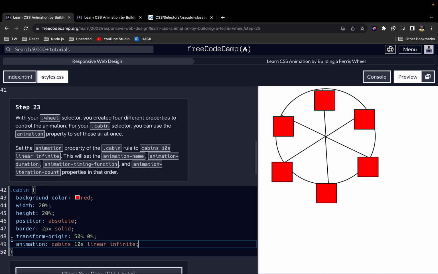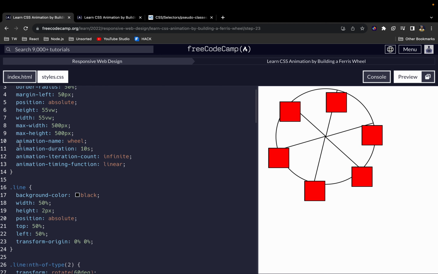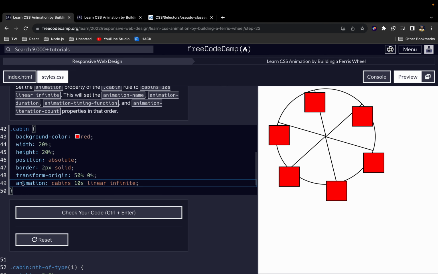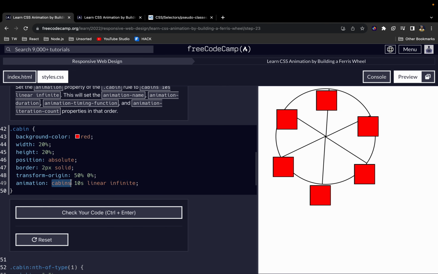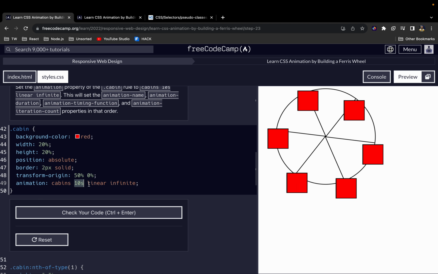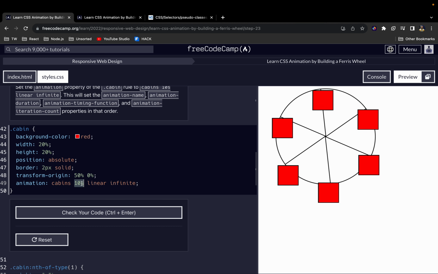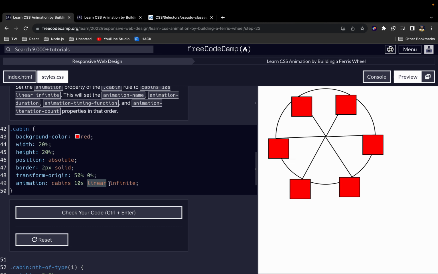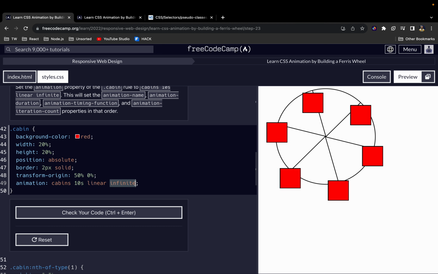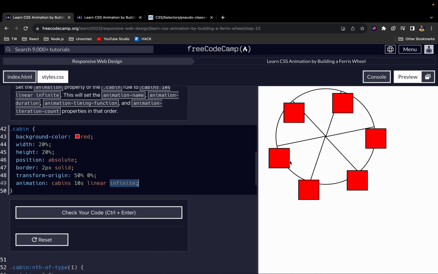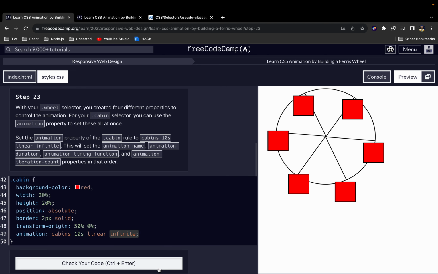So instead of writing animation name, duration, iteration count, and timing function, we just write animation. The first value is for the animation name, the second value is for the duration, the third value is for the timing function, and the fourth value is for the iteration count. All right, now we can see our cabins are also rotating nicely.